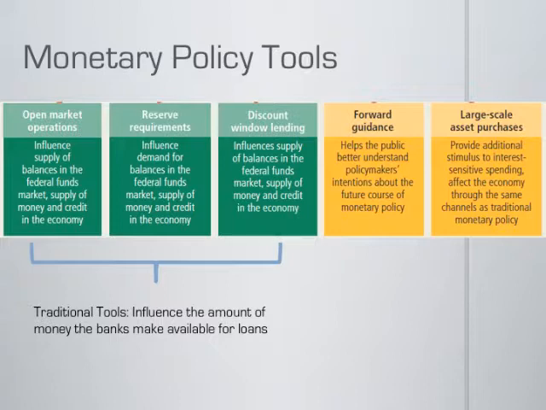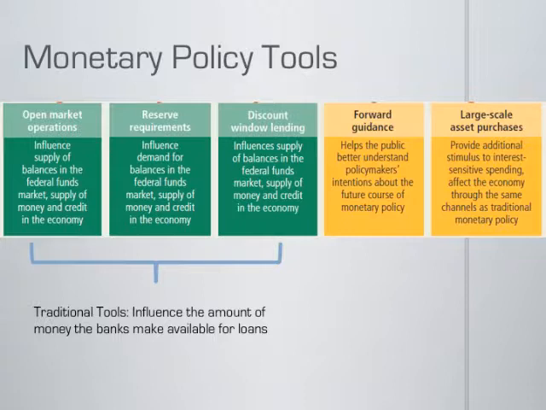So if we want the economy to expand, we influence the banks to make a lot of loans. Everybody borrows money. Businesses invest in new factories and things. Consumers invest in purchasing homes, cars, washing machines, that type of thing. So that's the goal of this. The Fed is trying to influence the amount of money that flows into the system.